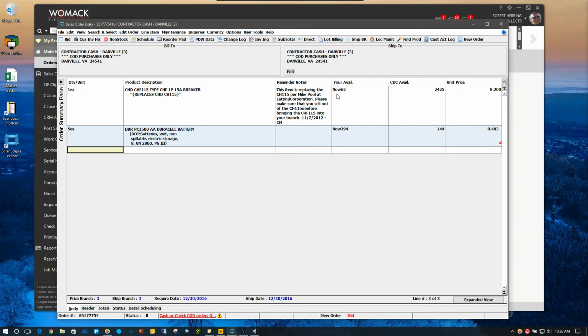The reason we do that is if a customer is ordering a lot of something and you may not have it all in stock, you have a quick glance at how much the distribution center has to see if you can get it from them. And then you have the unit price for the product as well. And this unit price is based off of unit of measure, which we'll go over in more detail in another video. Now let's go ahead and add one more item on here.